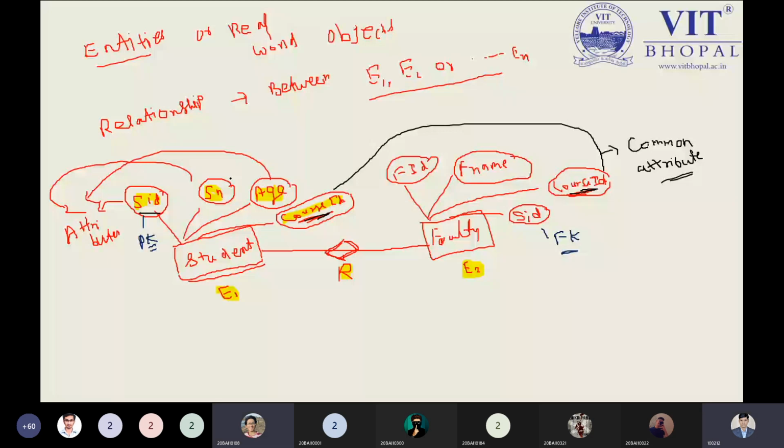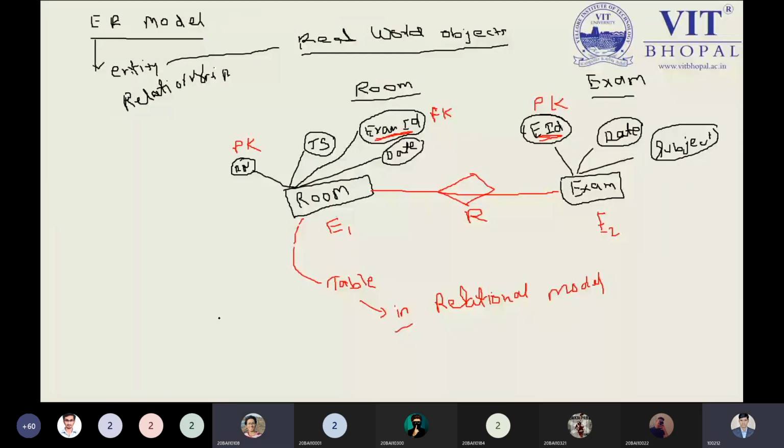So, in the previous example, the exam and room, yes, sir, this one. Even in this, you have introduced a foreign key to establish a relationship. Now, the computer won't read that relationship if a foreign key is not given. It requires certain commands to recognize it as a link. So even though common attributes exist between two tables, we still have to introduce a foreign key to help the computer understand that a link has been established.